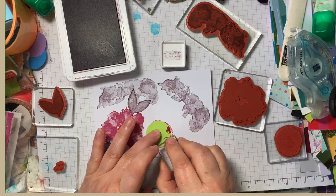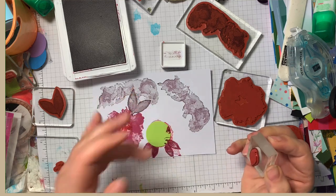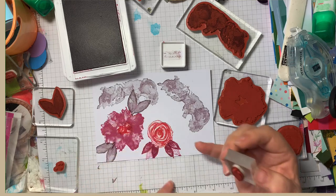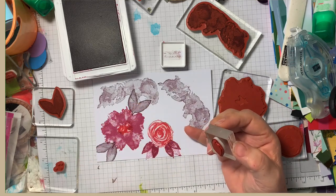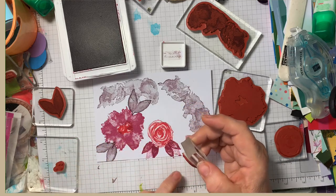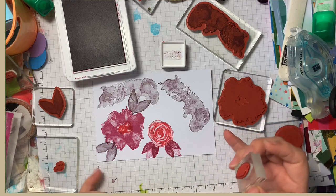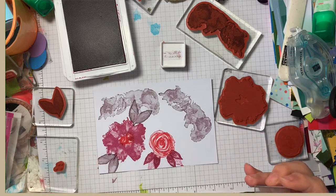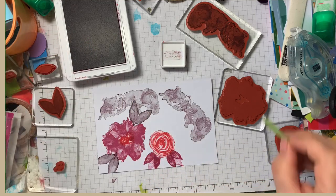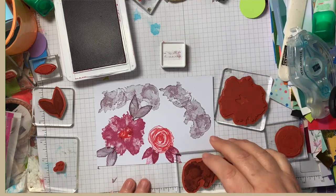just first generation stamping. So you can go over, and it looks as though they're behind as well then. So it gives it a bit more. So by putting the mask on it, you don't necessarily have the end of the leaf, but it means that it looks as though it hopefully is a bit behind. Okay, coming from behind. Right, I think that's all I'm going to do for that one.